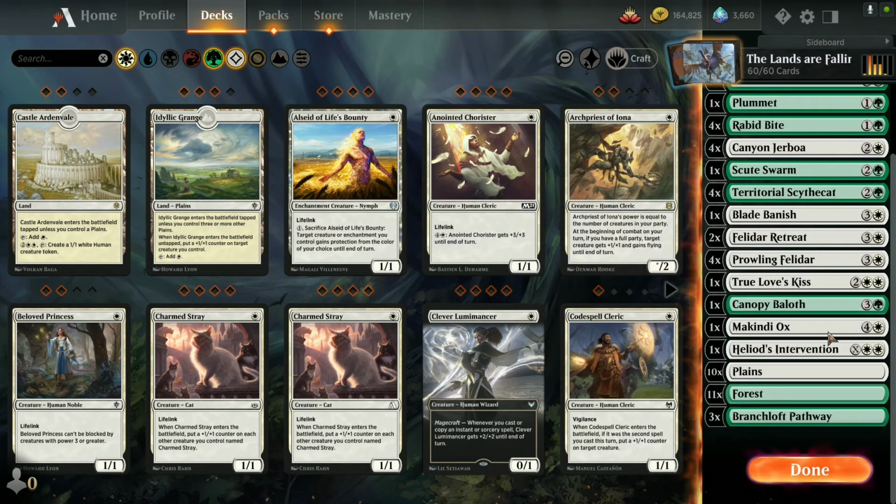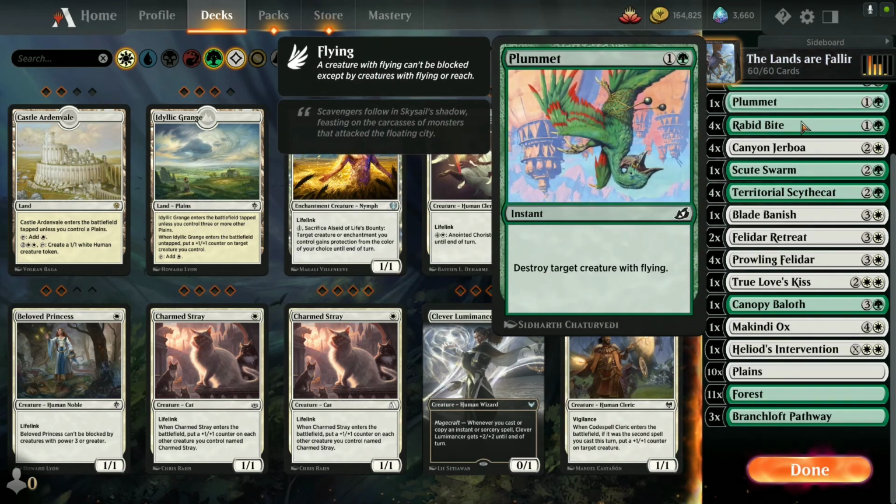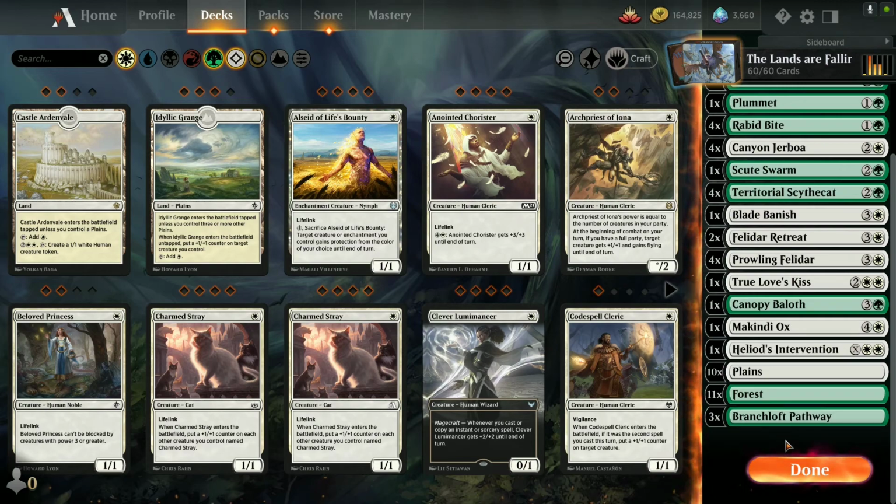So what we're looking at is 25 creatures, which is a decent number, 24 lands, which is a standard amount. And it's mostly Landfall, with the exceptions made for mostly just the removal spells. So we're going to take it out for a spin, and we'll see if you like this deck.